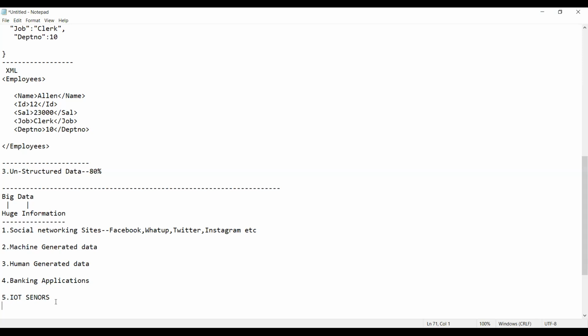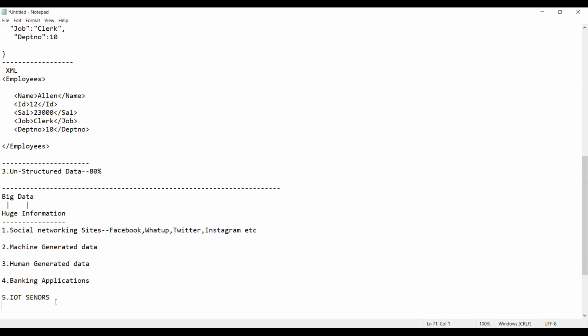Those fans are connected to the respective computers, and the computer records the data, which can be semi-structured or unstructured, whatever the form.